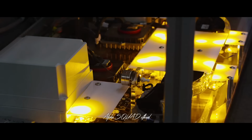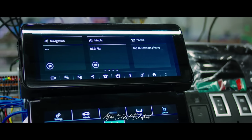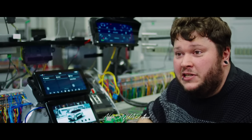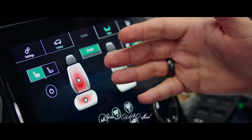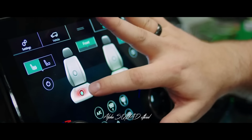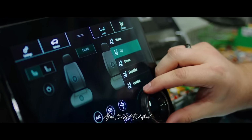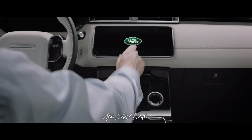At the heart of the system is a state-of-the-art touchscreen. But even here, the principles of reductionist design and engineering apply. This is the Touch Pro Duo system, first of its kind, being implemented into the Range Rover Velar, and it basically replaces all of your functions controlled by regular buttons with a new touchscreen display. By stripping away unnecessary detail, the Velar's electronics team has created an elegant and intuitive user experience. You have no need anymore to flick through menus. You just have everything encompassing you in technology, and you have everything at your fingertips. The result? Functionality and simplicity.